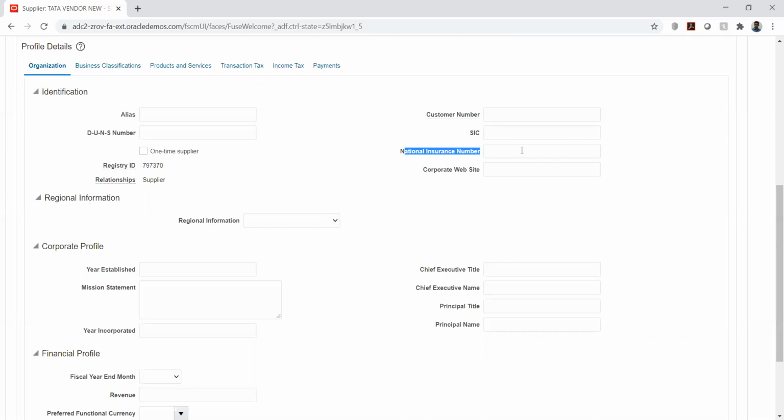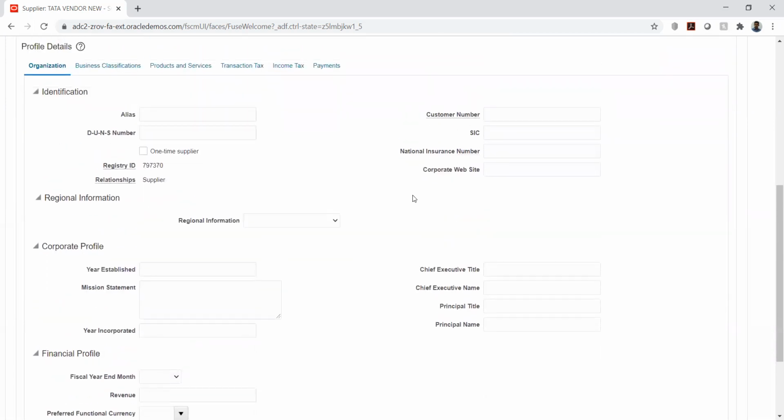This will be only additional information. I am not sure which country will use the customer number or SIC. Anyway, this is not required, so we don't have to bother about it. It is only additional information that, for certain countries, we can utilize if we want.